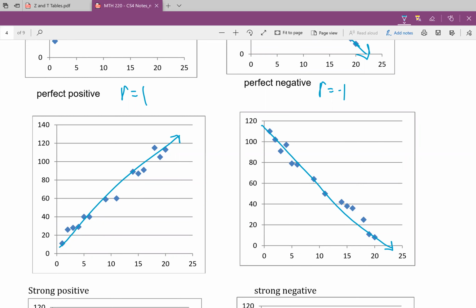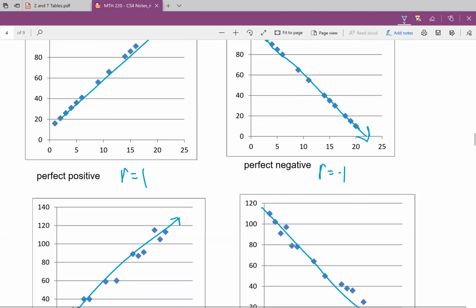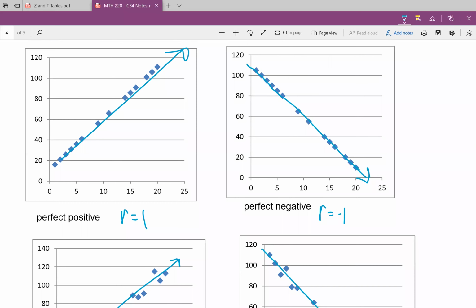A strong positive means you would have an R value of approximately around 0.9. Strong negative means it should be around -0.9, close to that. I can be positive up here because the scatter plot points from our sample lie perfectly on the line. So when the relationship is perfect, I can be sure that it's either exactly 1 or exactly -1, depending on the way the data is going.